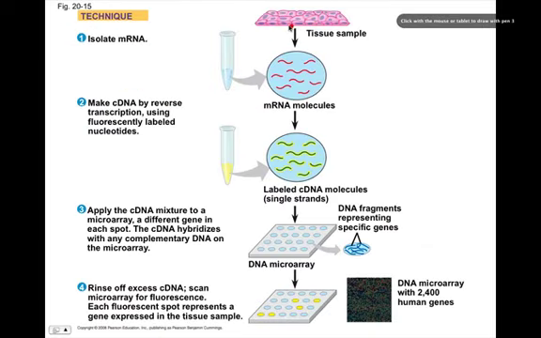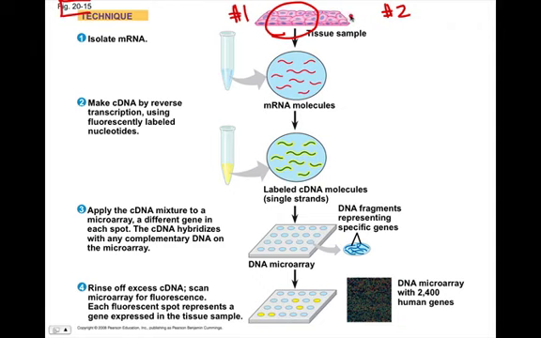So take a tissue sample from one cell type. And the problem with this figure is it just shows one cell type, and it'd be more effective if it showed two cell types. So let's just say we'll use brain in one and pancreas in the other. And so the RNA is purified. That's the genes that are being expressed.